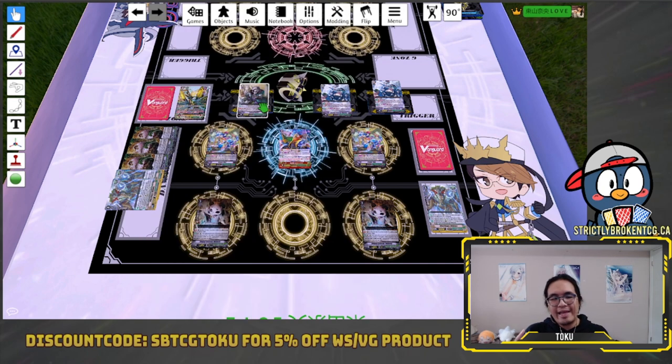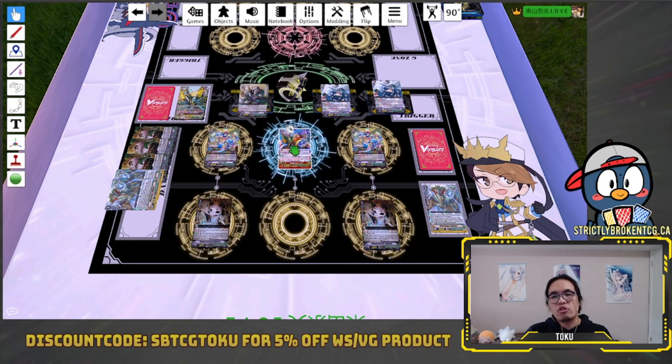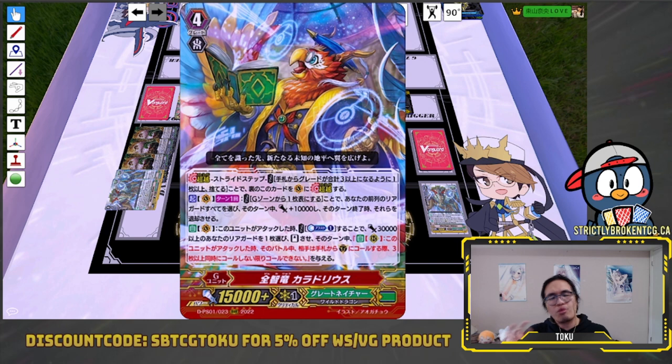So why is this 10k so important? Talented Rhinos is 11k. Become successful at 20k, so that 10k buff immediately makes him successful. Now, when he's successful, Talented Rhinos gains an extra 4k, pushing him to 15k, 25k, and on the XL2 gains an extra 5k to hit 30k. And 30k just happens to be that threshold that Caladrius needs to provide that guard restrict.